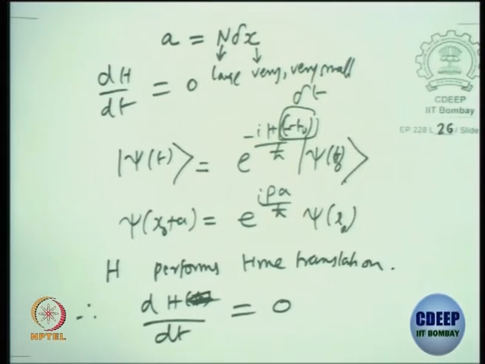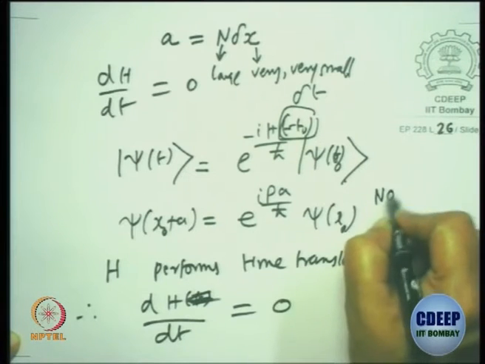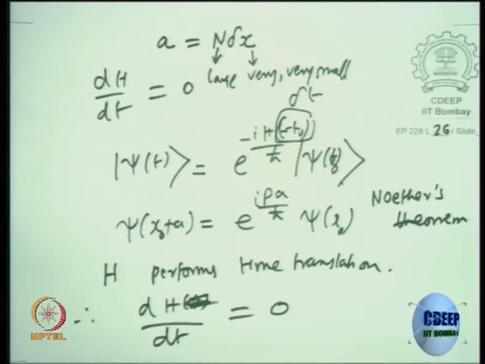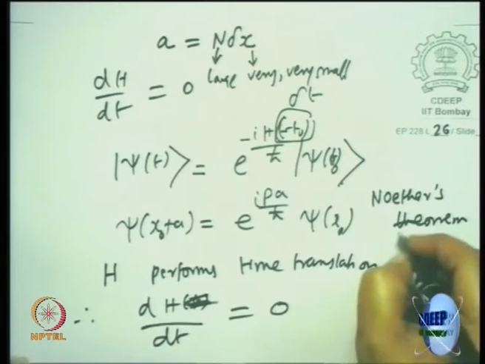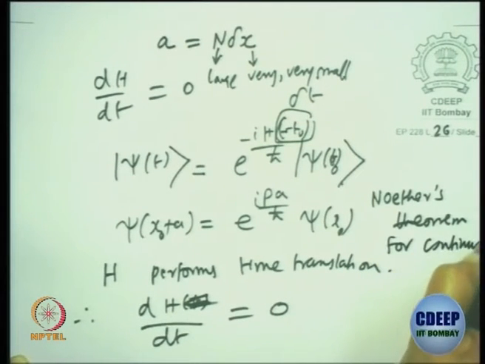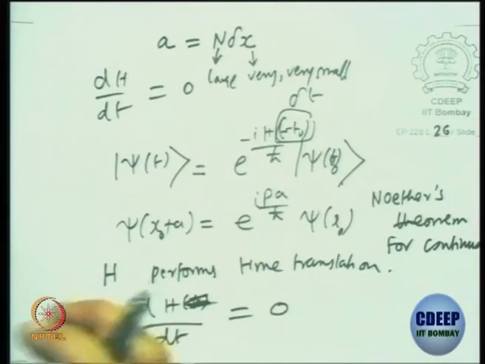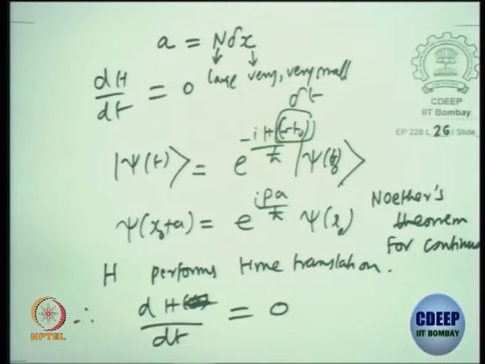So any continuous symmetry which can be broken up into infinitesimal such transformations, you can find a generator or an operator. That's what is called a generator of a transformation. It's called Noether's theorem. Good point. So many of you know things. Noether's theorem in classical mechanics you have done, in quantum mechanics also it's applicable for continuous symmetries. By continuous I mean any finite transformation can be split up into infinitesimal transformations and you can add them.